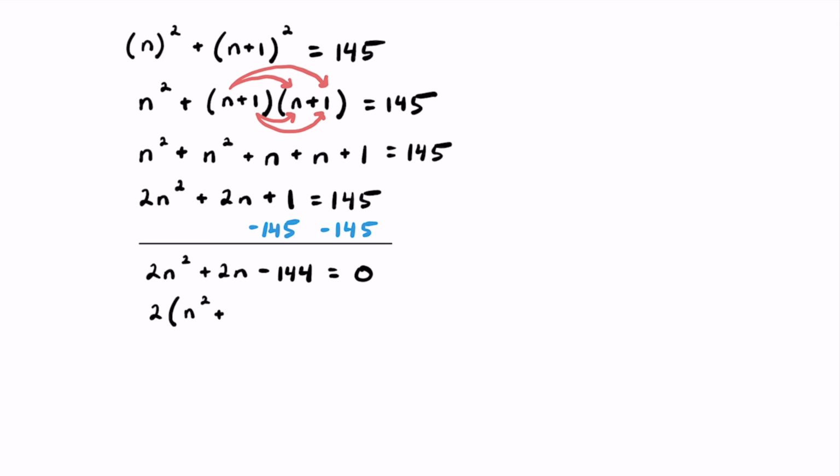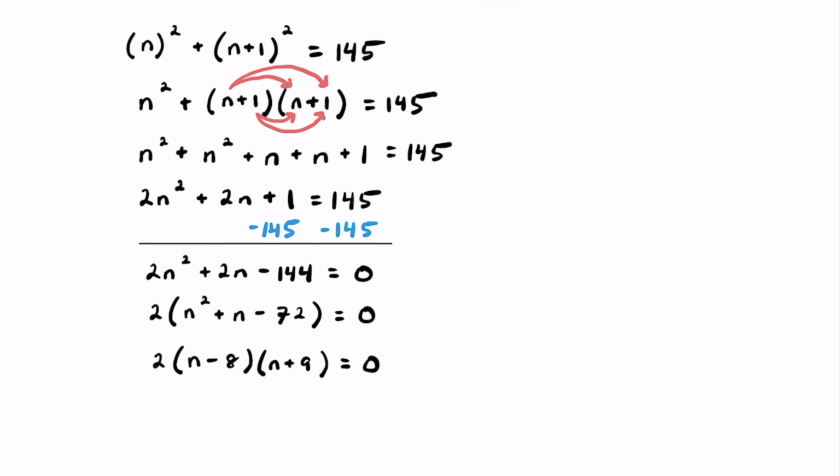So we have 2 multiplied by the quantity of n squared plus n minus 72 is going to be equal to 0. So hopefully when you look at this trinomial, it actually looks pretty nice to factor. If we go ahead and factor that, I think it's going to become n minus 8 and then n plus 9. So go ahead and pause if you need to think about that a little bit, but that should be the factored form for this trinomial.